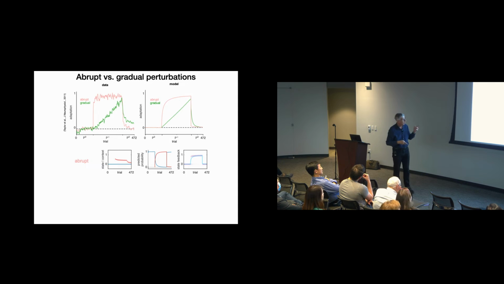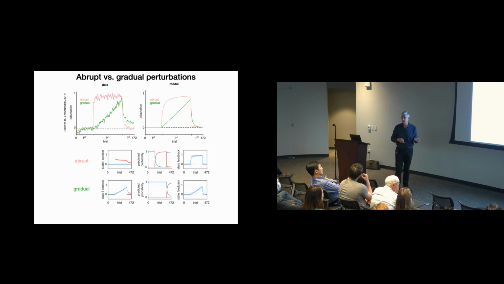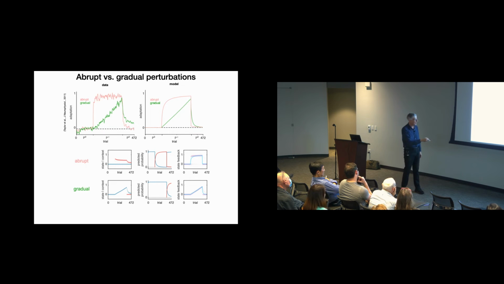But like a boiling frog, where you slowly heat the water, errors never get very big when you gradually adapt someone. So in this case, when you gradually adapt, you don't generate a new memory. You slowly adapt your existing memory. But here's the interesting thing. When you de-adapt, that's surprising. Now you generate a new memory for the de-adapted state. But this red state's not been around very long, so it's not very probable it's going to last. And so it takes you a while to transition back to the red, so this decay is slower. So we begin to explain these things rather nicely from memory creation versus non-memory creation.